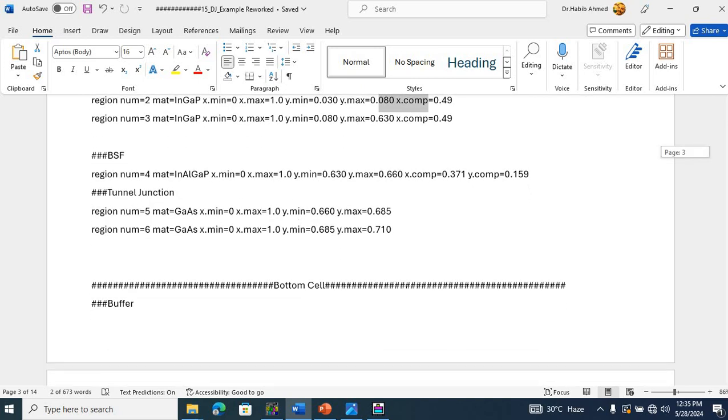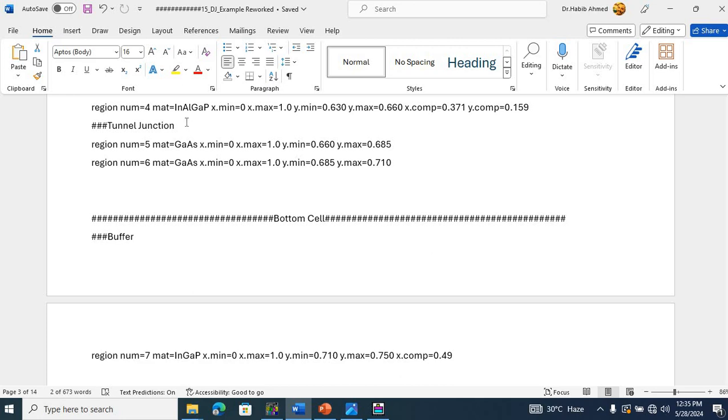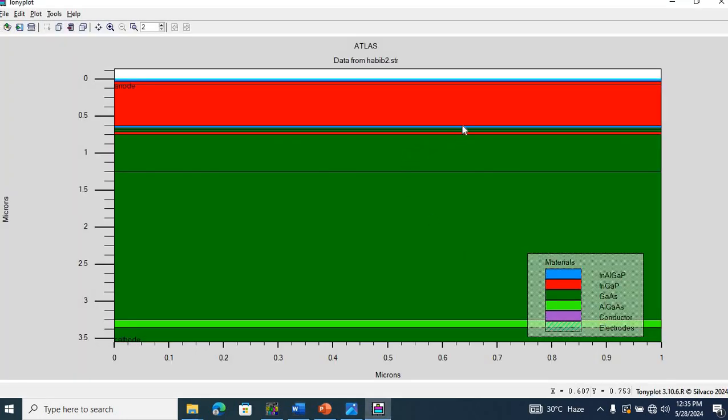Now let us talk about region number 4. My region number 4 once again is indium aluminum gallium phosphide based, and I already discussed the significance of the X component and of the Y component over here. It's running from 630 nanometers to 660 nanometers. So you can see it has a thickness of 30 nanometers.